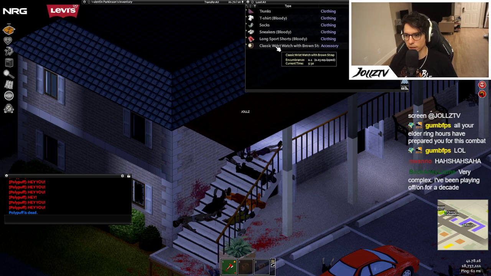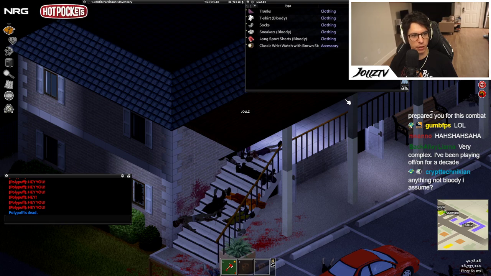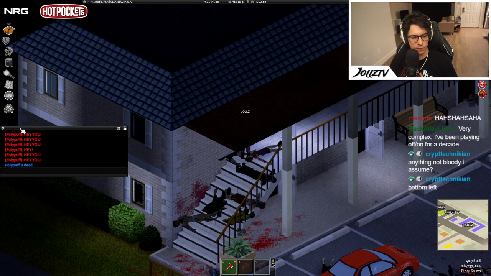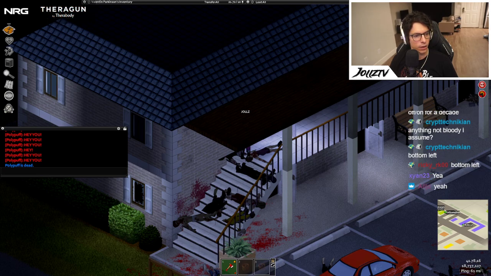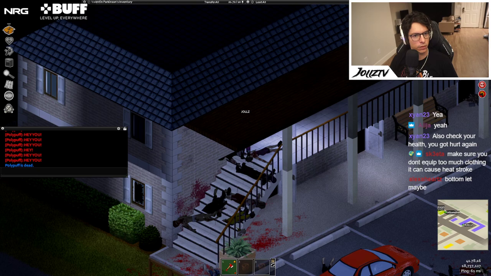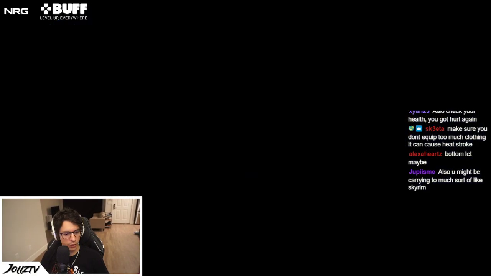Check your debuffs on the side of the screen. Oh fuck, I have so many debuffs. Wait, should I move my cam somewhere else? Where do I move my bottom left or what? Yeah, yeah, yeah. Alright, we go bottom left. Cam, and where's the overlay? Over here? Okay, better?